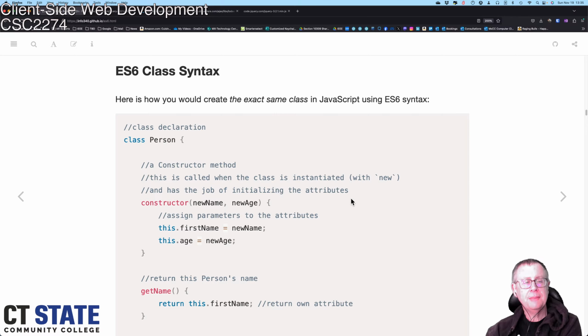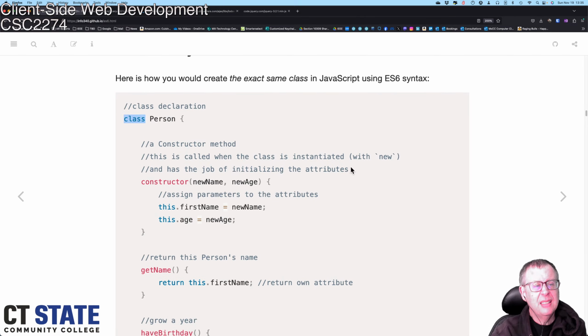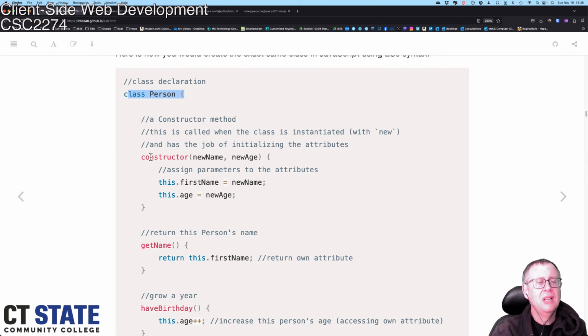Well, for a start, in JavaScript everything is public. So there's no point in having public and private keywords surrounding things. And here's the class definition for the same class Person.